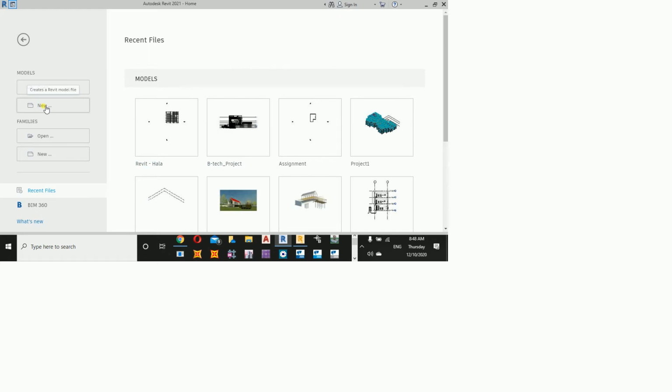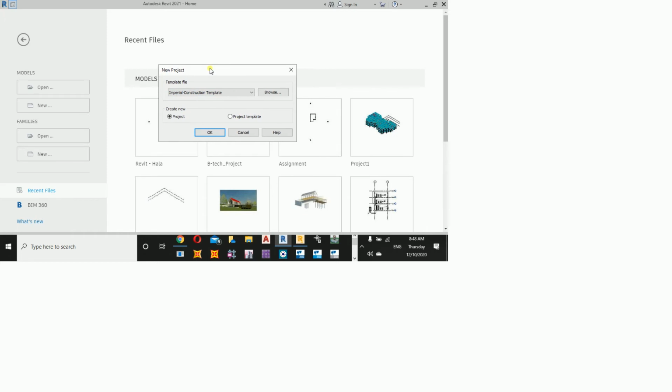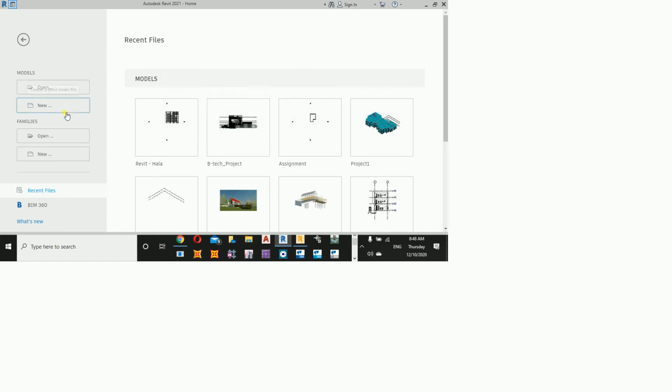Now, when you click on new, whatever appears for you is different from whatever you are seeing with me. Once again, we are going to new, open.